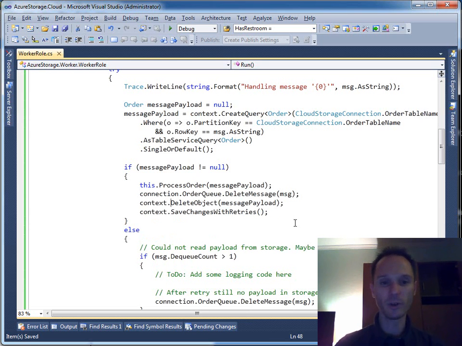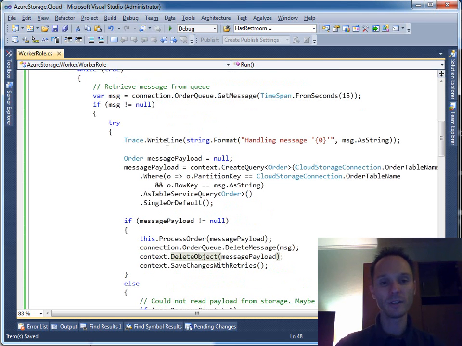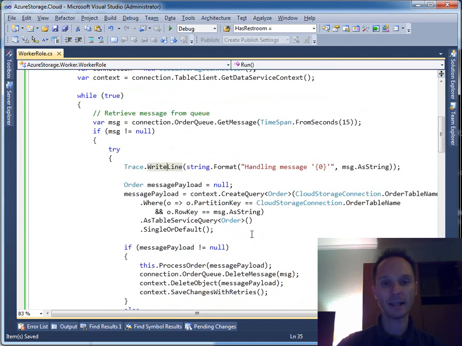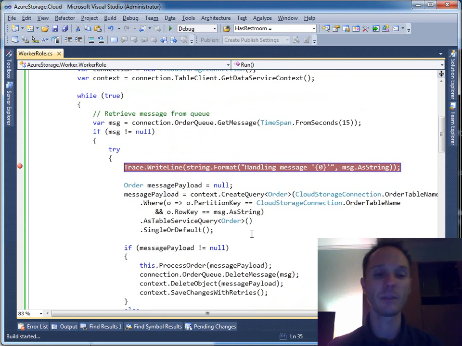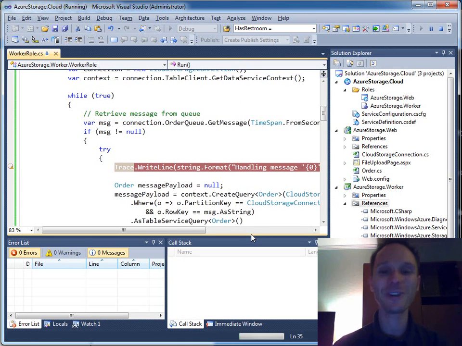We had this one before a few minutes ago. We called add object and not delete object, but deleting is very similar to adding the object. So I will set a breakpoint exactly here and hit F5 to start our application. And I think it will crash. I forgot something.